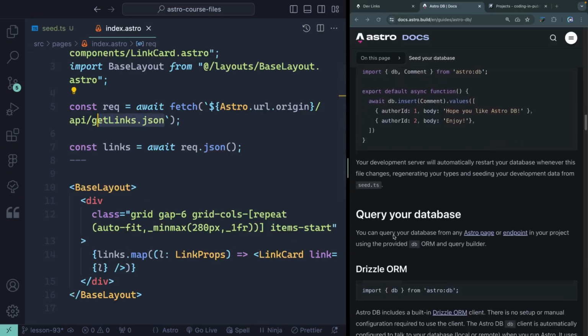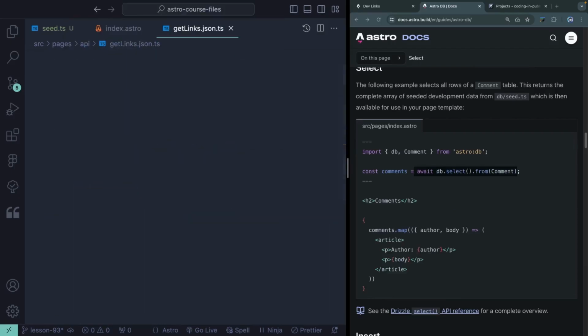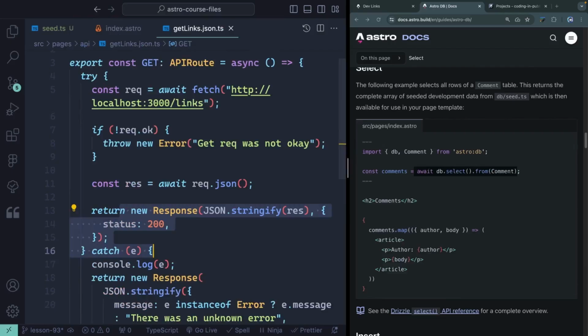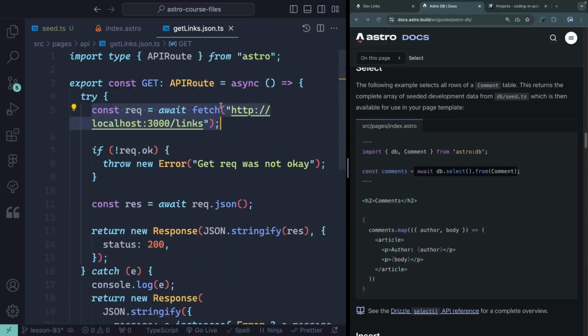We're going to use the same kind of querying method that we did before. So just like we did here, await select from comments, that's what we're going to do in this getlinks file. So lastly, let's come over here to getlinks.json.ts. And here you'll see that when we hit this get endpoint, we're just doing a fetch to our JSON server. So this is the line I have to replace, and then everything else should pretty much be the same, right? It's going to actually send back all of the data right here, and that's what I want.